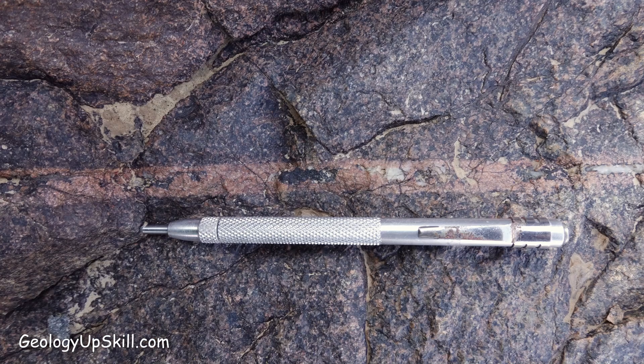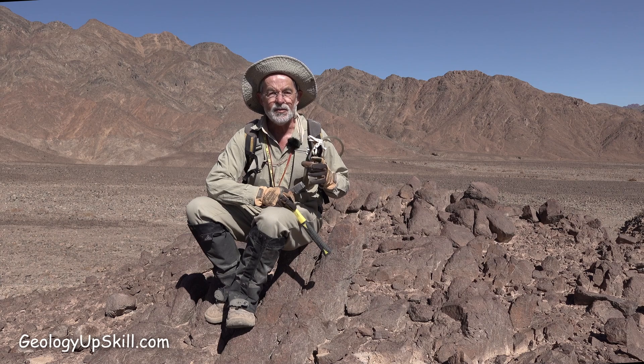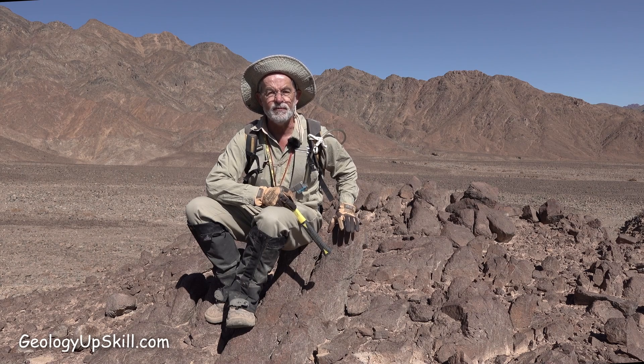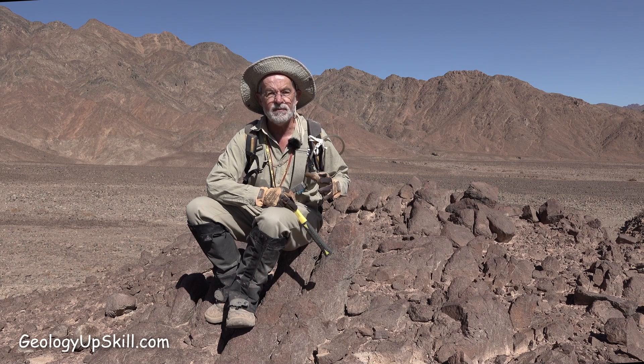We also found evidence of a magmatic source for the iron in the veins, in a set of sheeted aplite dikes cutting the diorites at the south end of the complex. They have cores of vein-style quartz and magnetite, illustrating that the fluid exsolving from the microgranite magmas was carrying abundant iron. This isn't quite enough fluid to explain the entire vein system, but at the very least it suggests this is a very close relative of the intrusion driving the system, and that an IRGD model is probably the best fit.